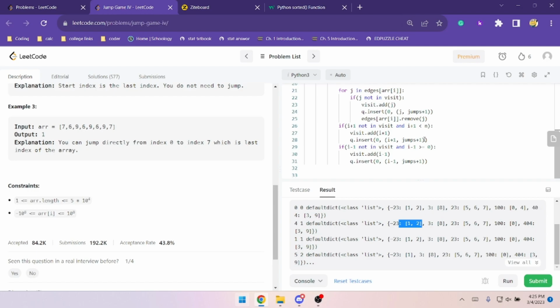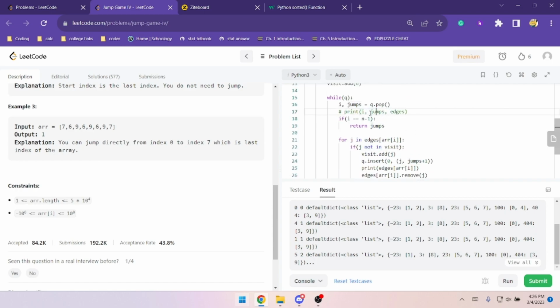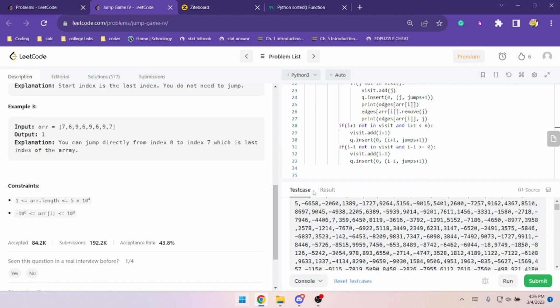How do I remove that term without it doing that? What is going on in between these two? Is it even doing anything? Oops, I meant to do this. Let's print j as well. Hopefully I don't TLE. I got it.